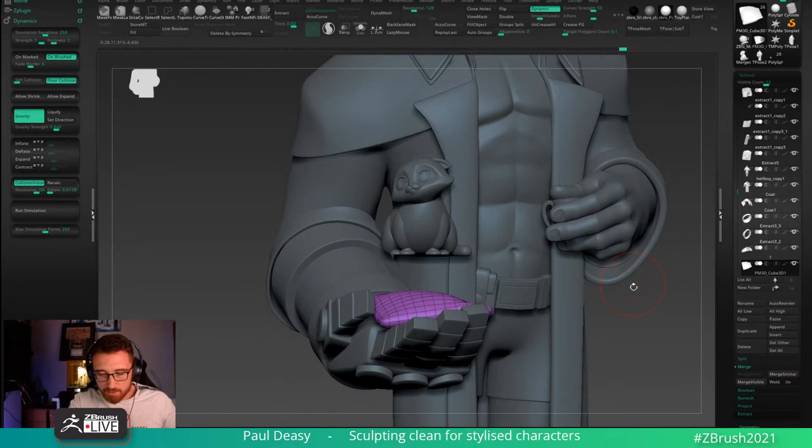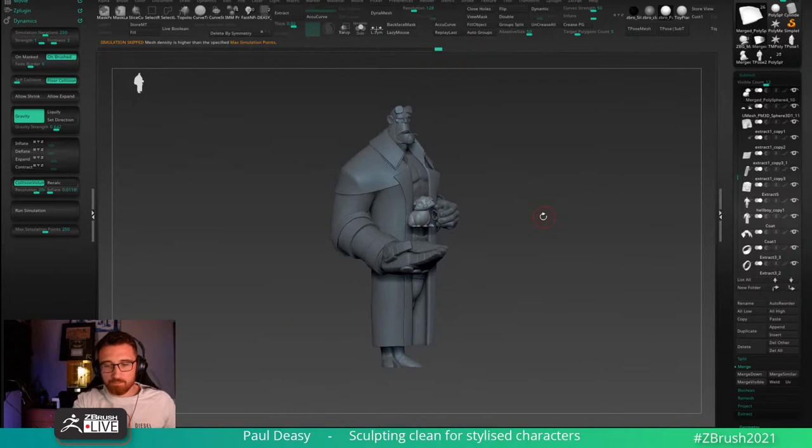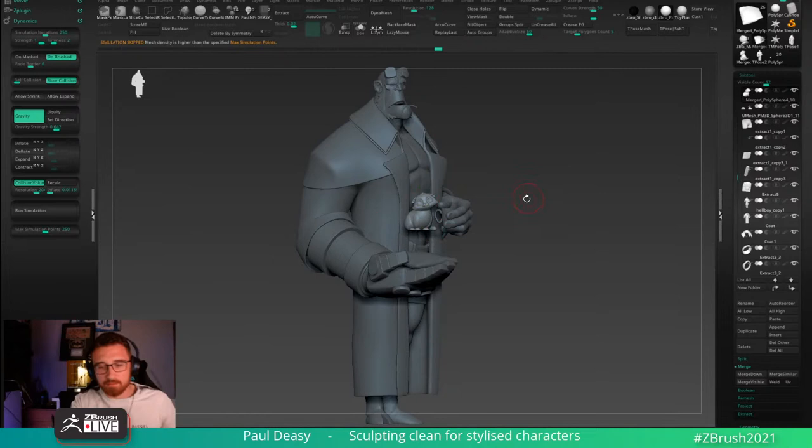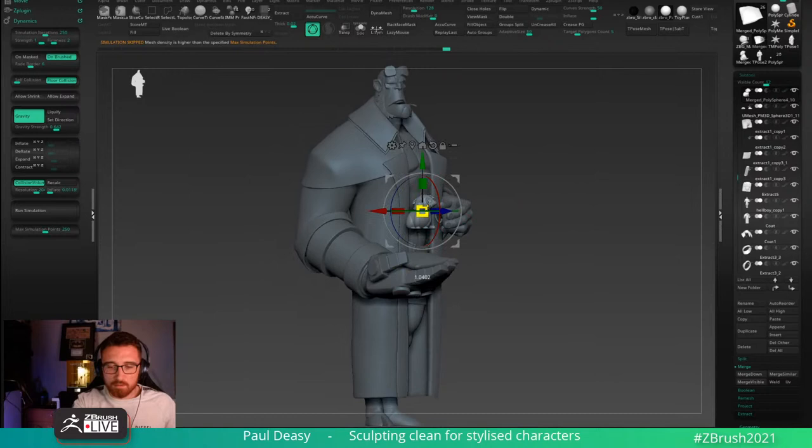I'll even make the kitten smaller. Because I really want it to look like a kitten. And he's huge. So actually, the kitten should be less than half the size. But I don't want it to be lost either. So I'm going to strike that balance. Something like that.